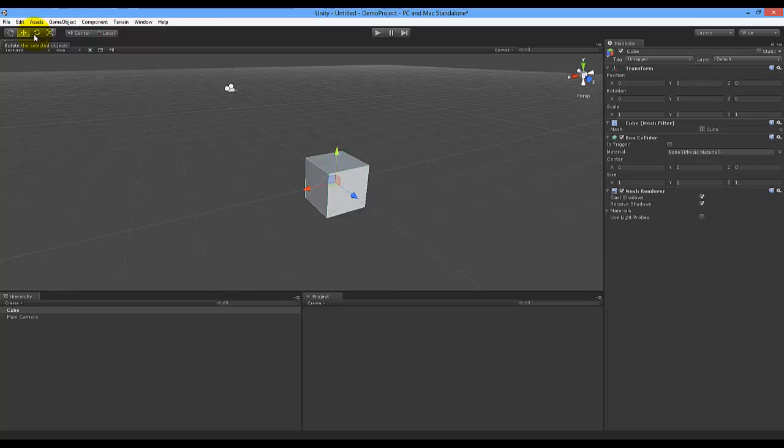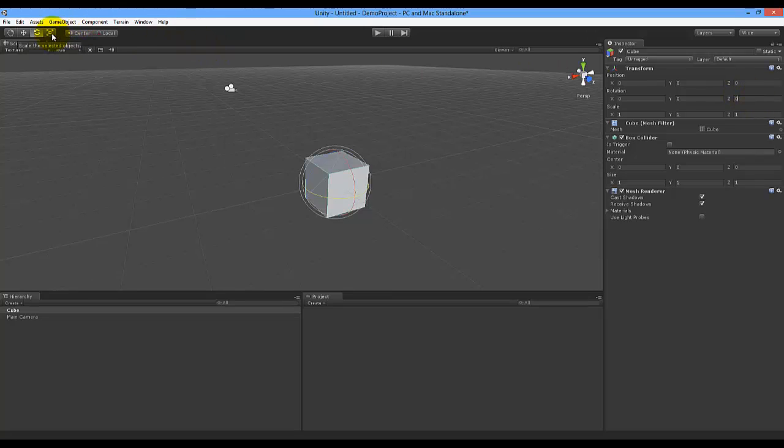Rotation works mostly the same way. I can press the E key or click on the two arrows chasing each other, and now my widget here changes to lines. I can use the red line to rotate it around X, the blue line to rotate it around Z, and the green line to rotate it around Y. And once again, I can put my mouse cursor over these values here and rotate them, which tends to be a very small, fine rotation. You can get very detailed rotation doing it this way. And, of course, manually type in values.